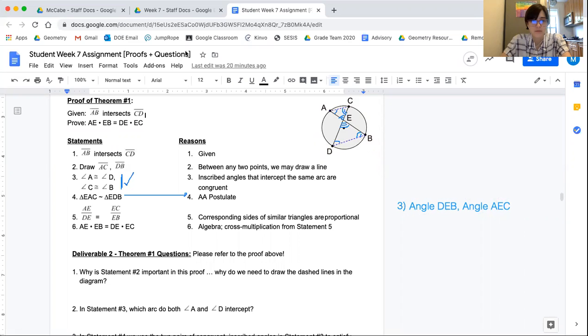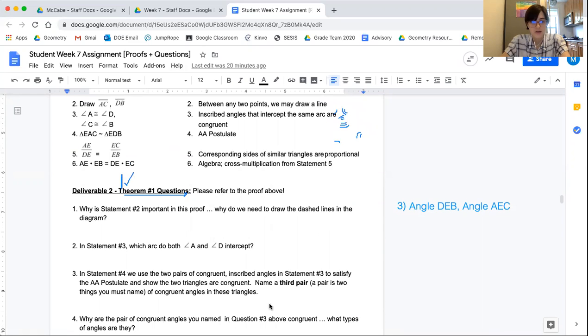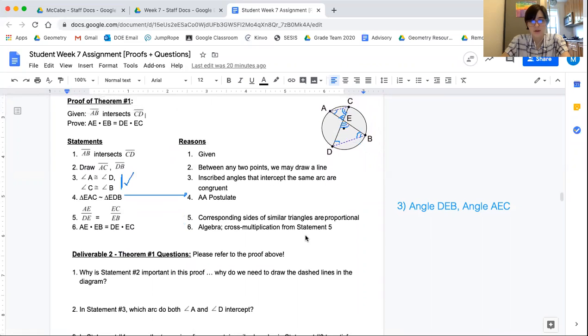Number 4, just really quickly, I'm pretty sure it just says, how do you know they are congruent? What type of angles are they? Well, we sort of already answered that. How did we know to mark these 2 angles that we just named congruent? Vertical angles, okay? So this is what you're going to be asked to do for the next 2 theorems. You need to look through the proof, mark up your diagram with all the things that happen in the proof, and use that to answer the questions. We went through this one together. I think you guys got the next 2 for yourself. Go get them.